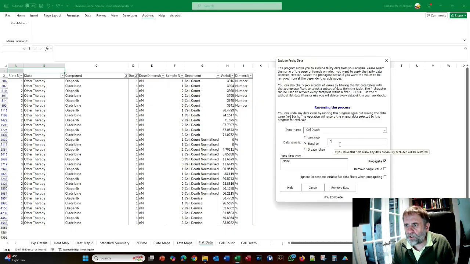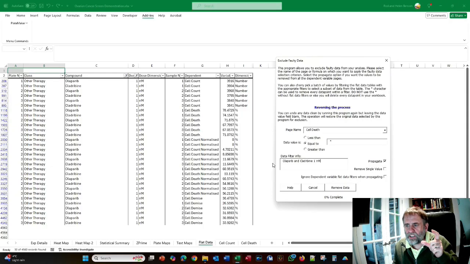So we put the special global character, so we're not filtering on any value. And because it is going to log this particular clean, we want to make sure that we tell the program what filters were set. The filters that were set were olaparib, so let's type that, olaparib, and cladribine, and it's 1 nanomolar. So we type that there.